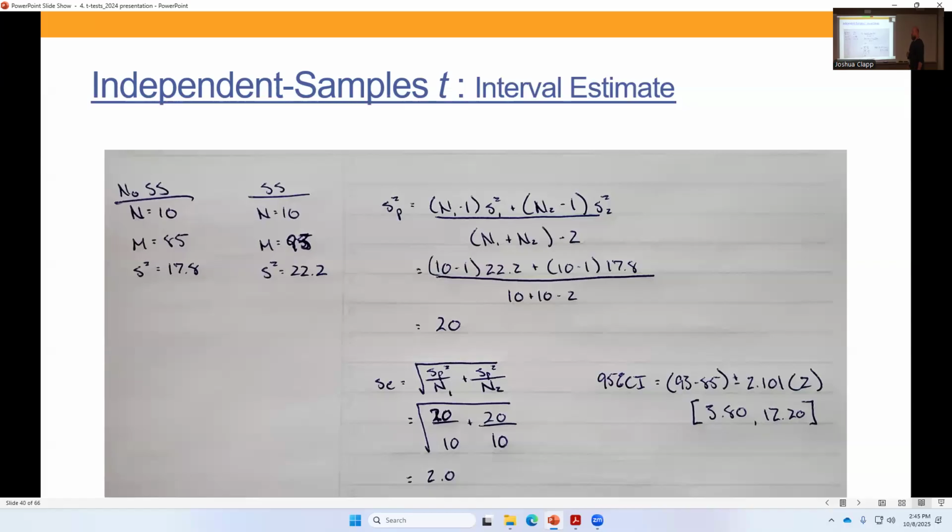It's a pretty big difference. Pretty big range, right? We're anywhere from maybe a third of a grade point to over 1 grade point. So it's pretty big, but again, we've got a total sample of 20 here, so we wouldn't expect that to be super precise. Questions about the calculations that we went through and ran here?